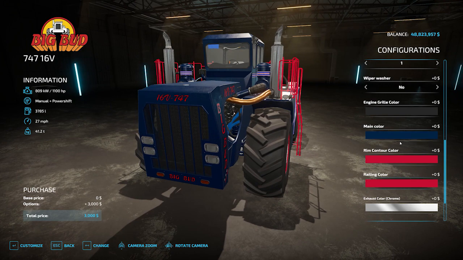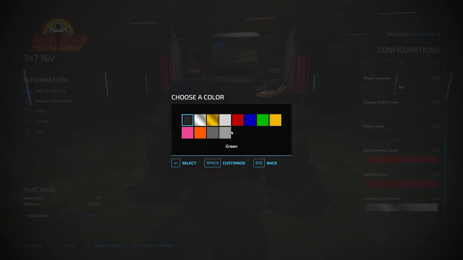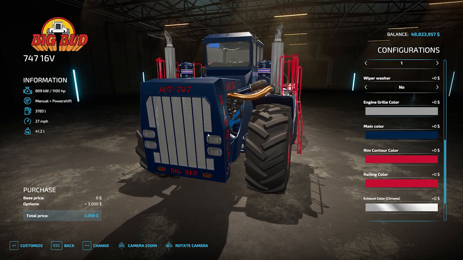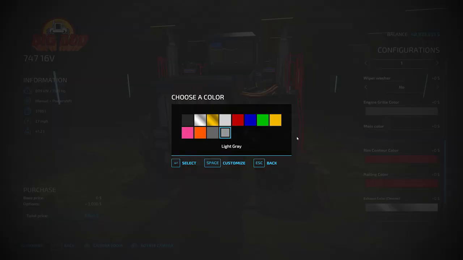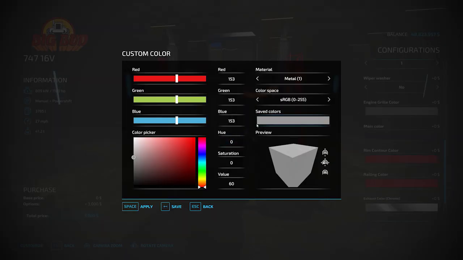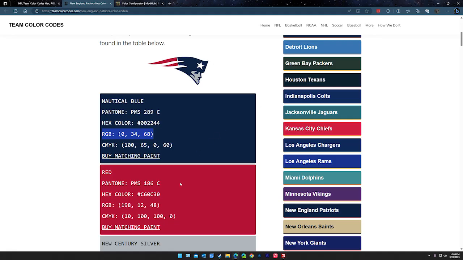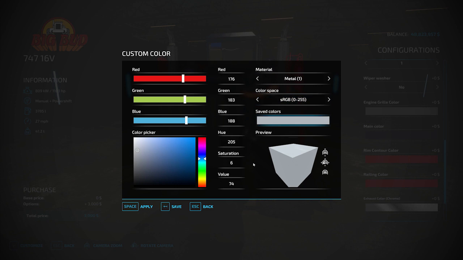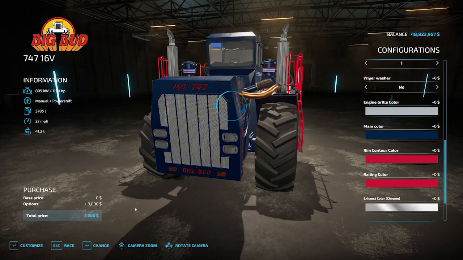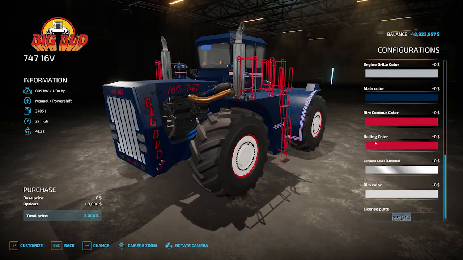Now the next color we can pick is for the engine grill color. Let's go with the silver on that. Now we could just do light gray. That's kind of close, but we want something a little bit more specific. So we're going to just left click and hold, and we're going to pick Patriot Silver. And you can see down here, Patriot Silver is 176, 183, 188. I've got those numbers in there already. Metal looks good. We will apply. And there we've got our Patriot Silver.